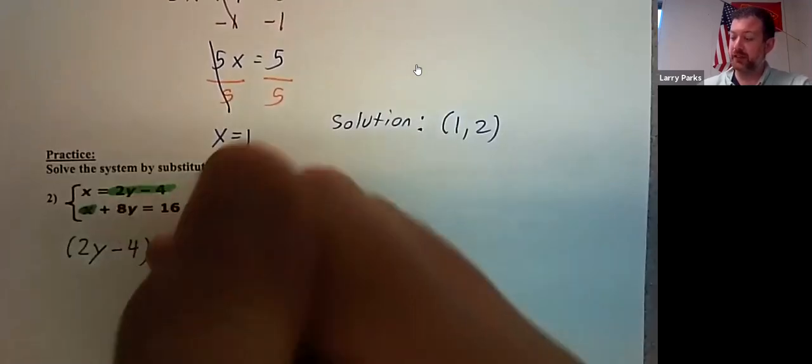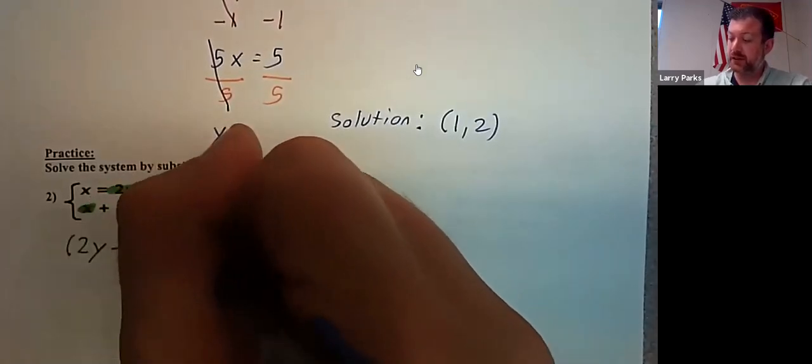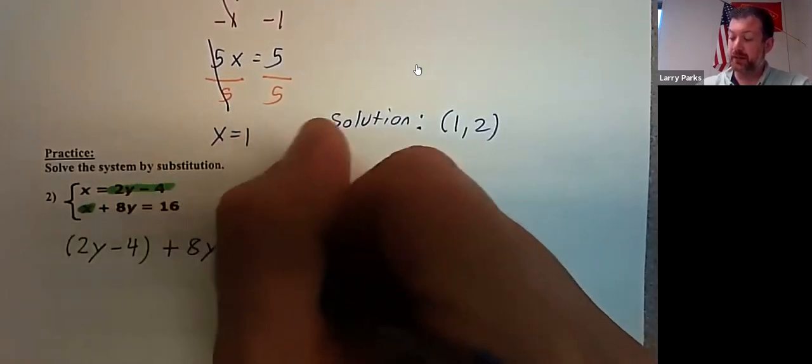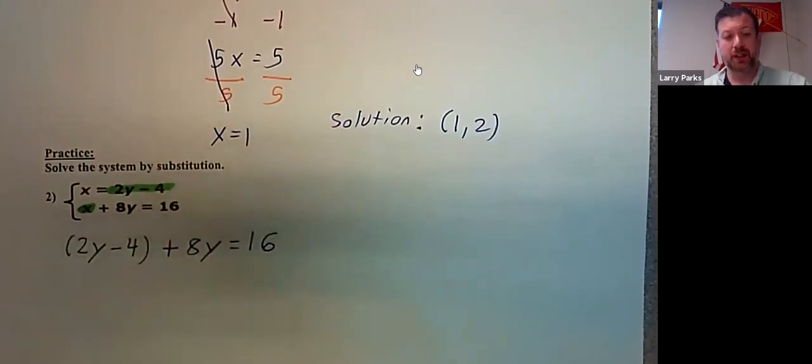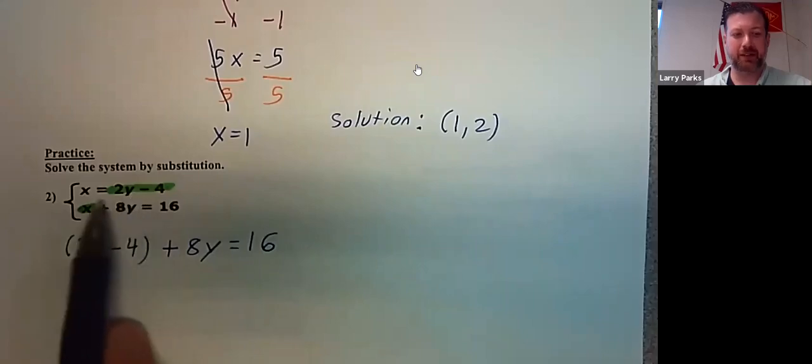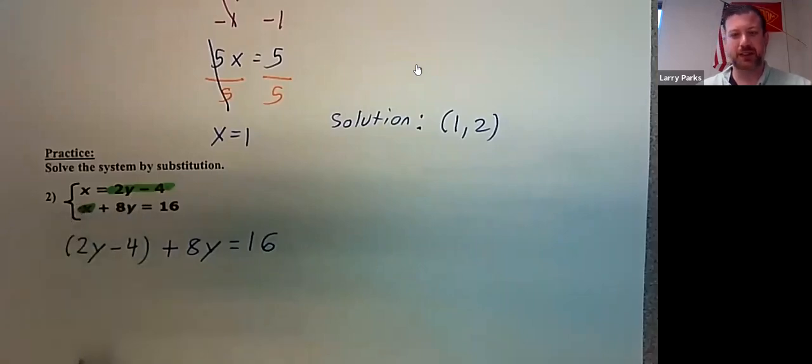plus 8y equals 16. And then you'll find the value of y, get it, plug it back in, find the value of x. So again, this one is not finished, it's not done, but I want to make sure I show you many different examples that are different. Sometimes that's what we'll do, we'll just set it up.